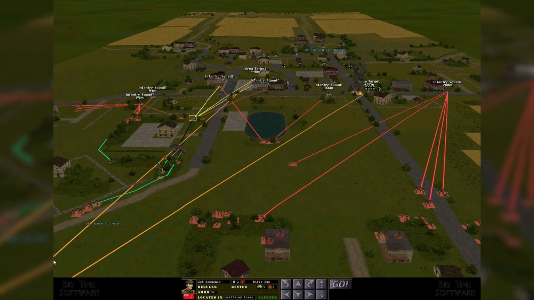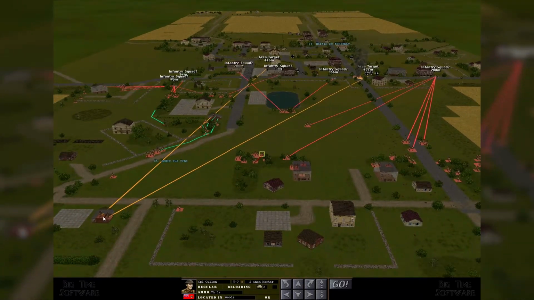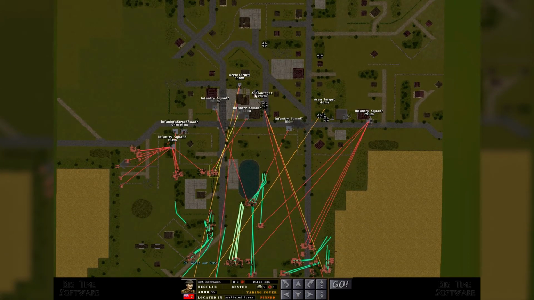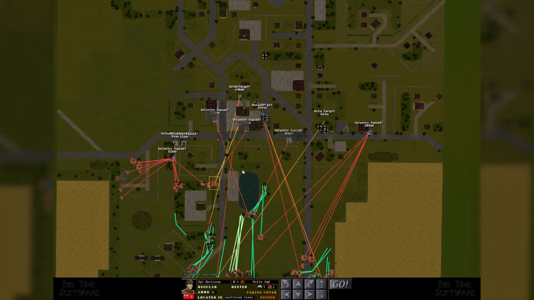So, a bit of a stalemate. Yeah. The plan now is to make these guys in the rear move up and take the positions around the pond, because the bulk of their forces are engaged with the forces on the right, and I think this will provide a bit of terrain where we can prepare for the next assault.